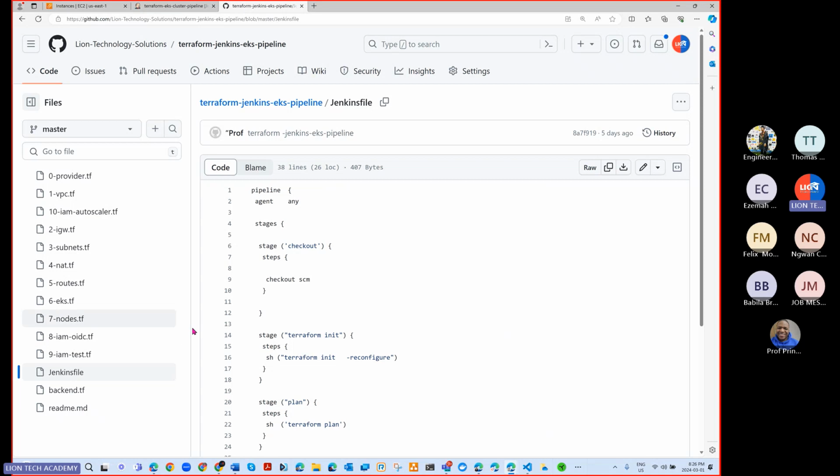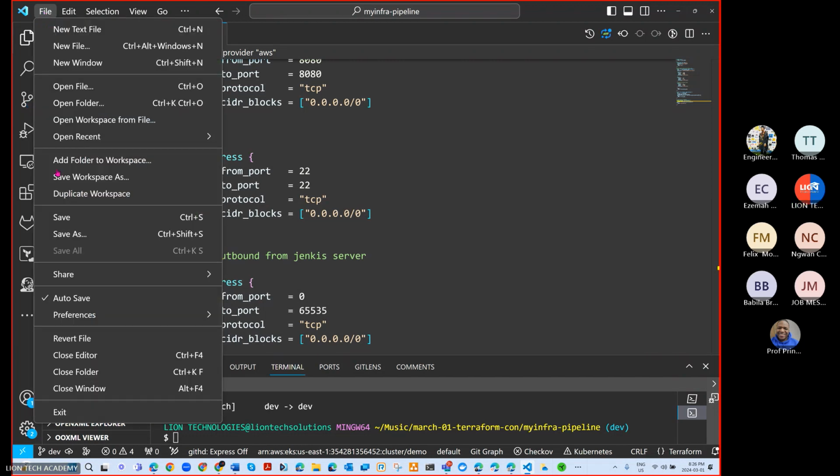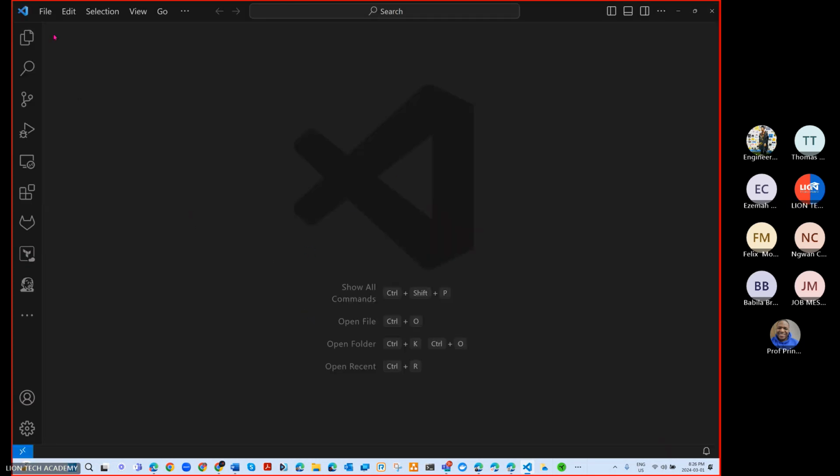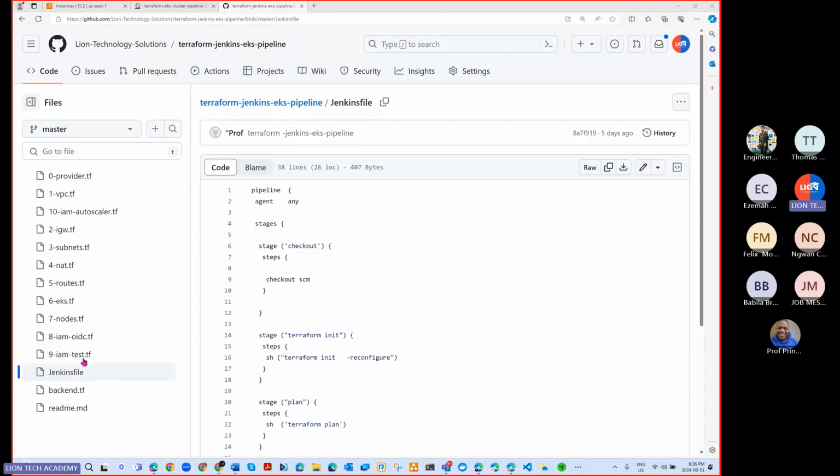So we can go now, clone the repository, go back here. So there are some best practices that you should implement when you are working on VS Code. Close folder first. Folder is closed. Then we are going to close the window. Okay. There we go. Open again.